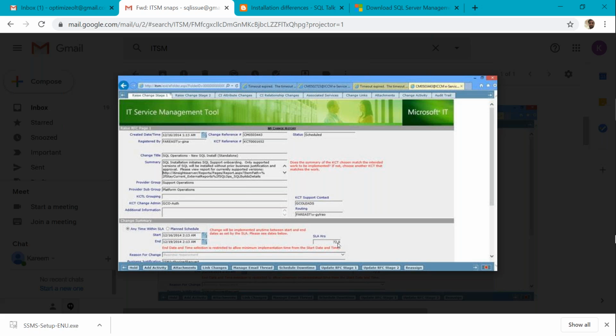Here the date and time is from 16 to 19. Anytime within the SLA means we can finish this task today or tomorrow, anytime.